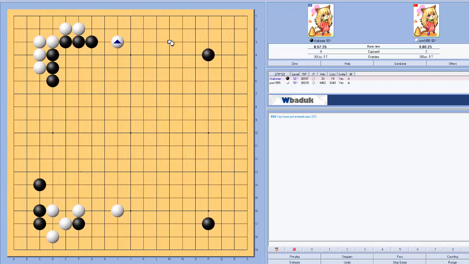I'll just play here. Probably he will jump out or something. Could also just play here, I guess, because it has miai to connect and jump out. Oh, he took it completely. We could attack this by playing here, but yeah, it's kind of difficult to attack actually. How to respond to this one?